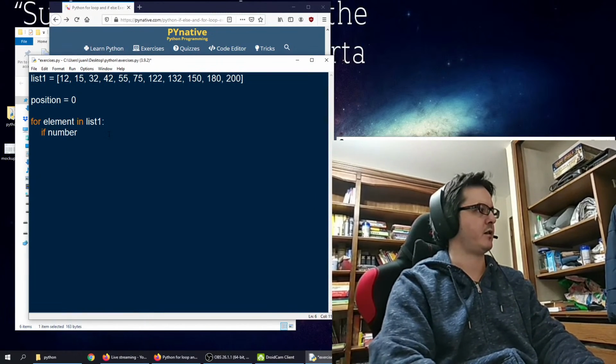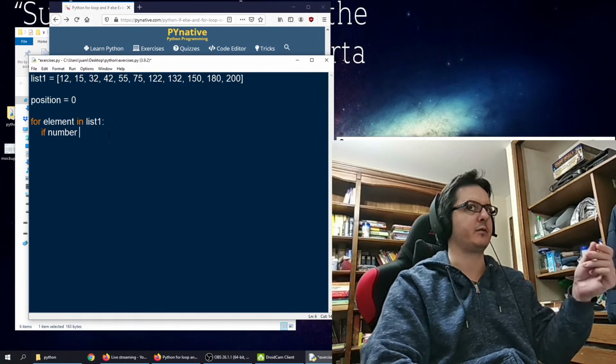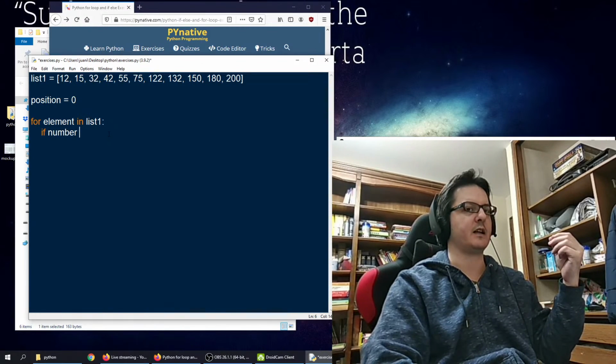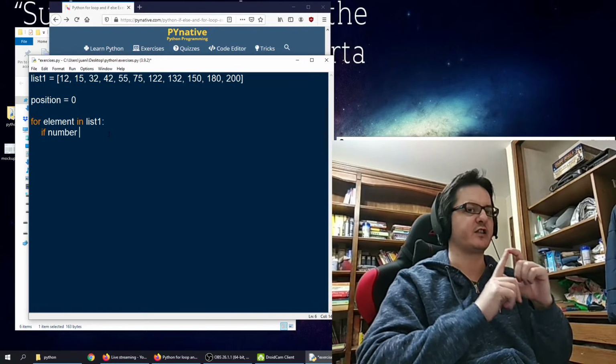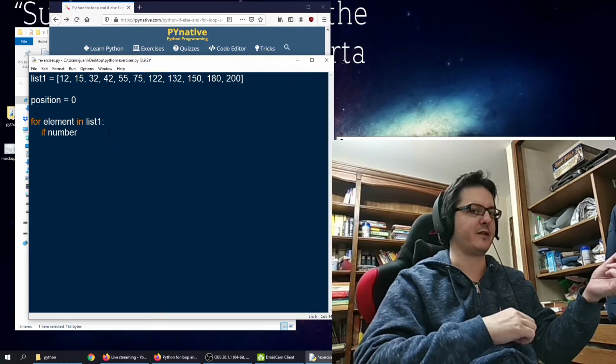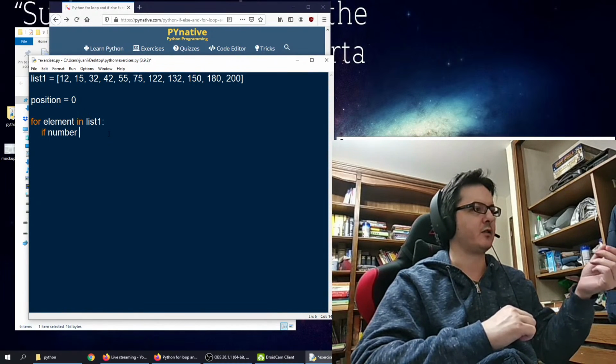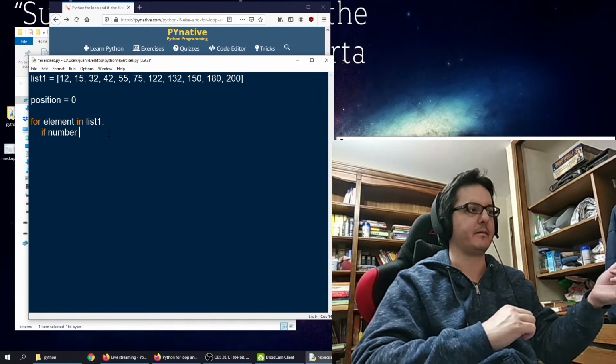If number, to know if it's divisible by 5, it means that it should fit snugly within a 5, which is not a very scientific term, but I take that to mean that there's no remainder.